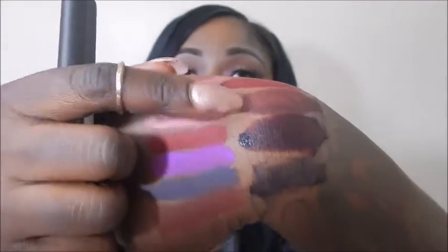Aubergine is supposed to be a dark plum. When you take it out of here, it's supposed to be clearly a dark plum. And this is me scraping the hell out of my hand with that wand. This did not perform. It took me forever just to get it this dark, to get it deeper than this on my lips. I kept having to go into the bottle, go again, go into the bottle, go again. I don't want to have to do all that when I can get a deep purple from anywhere and just literally slap it on and go.